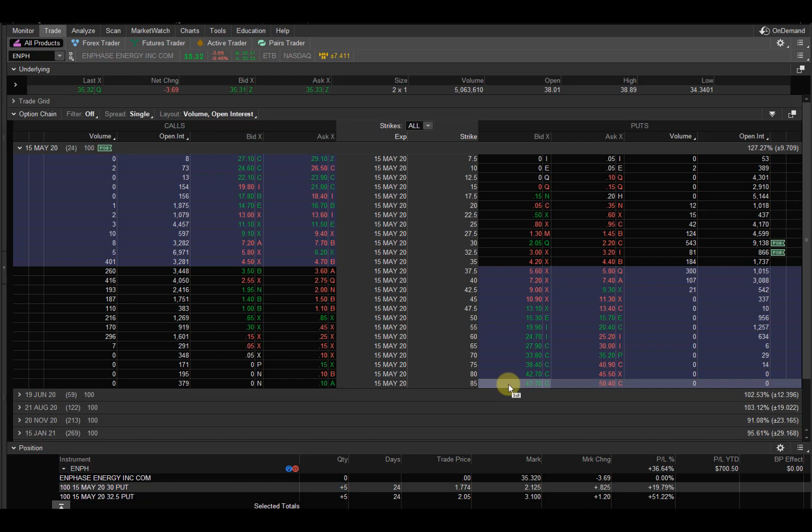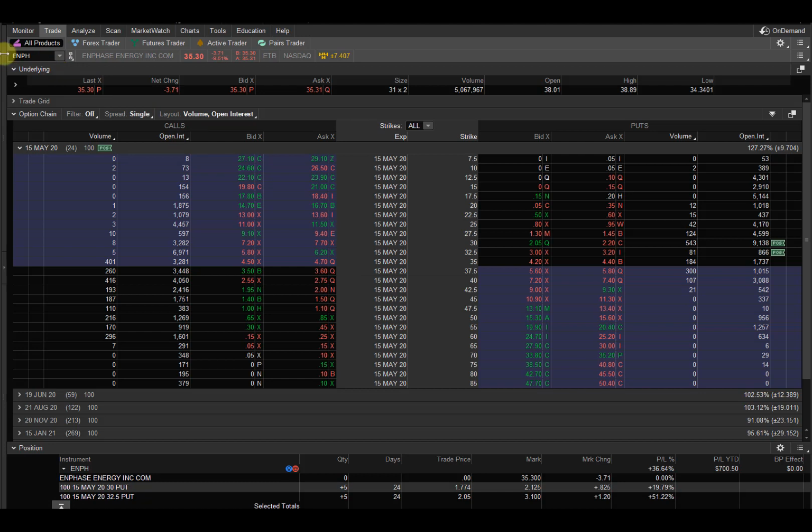So the original trade, ideally, I wanted to do a strangle because I wanted to take advantage of inexpensive volatility. But instead of doing a strangle, which would be buying a put and buying a call, because I was bearish the overall market, what I decided to do with EMF was buy a put first. Then the plan is to wait as the market falls, as EMF falls with the market, and then we would slowly buy calls, and that's a way that we would leg into a favorable price in the strangle.